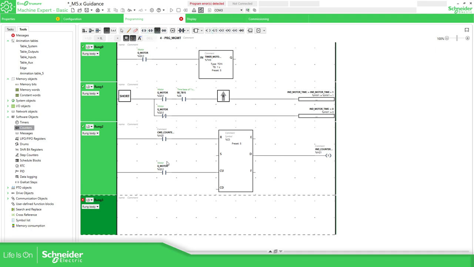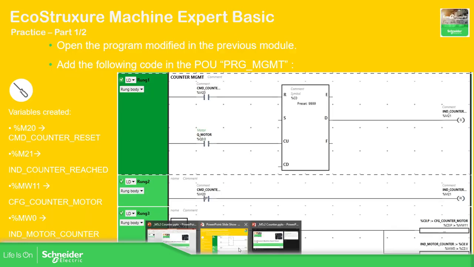This one is just one example to do this. I usually use the operation block instead of the counter, but it depends on what you want to do. So in this way, when it reaches the time, it will reset again the counter. But what we need to do is to activate alarm. So we need to use this one on the alarms. Then I'm going to do that later.